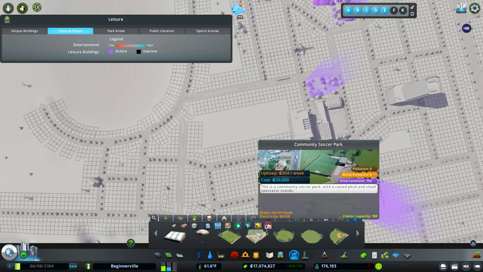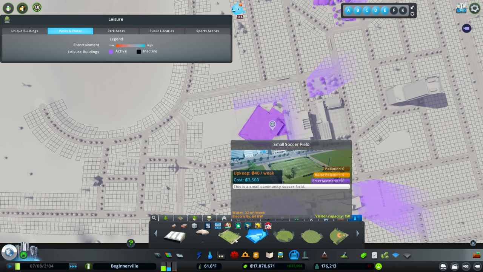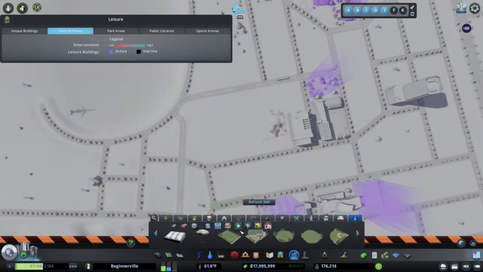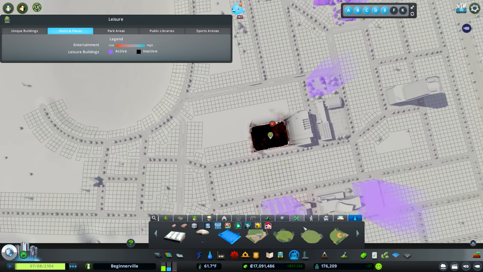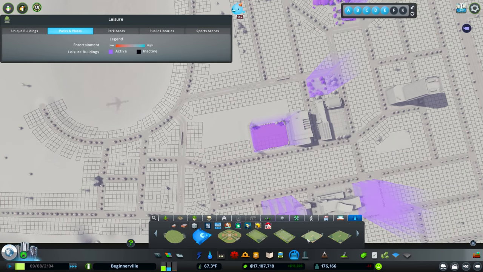So we'll come in here and I would like to get the community soccer park, definitely. And then let's see if we can do, let's actually do the smaller one, because I think the community one's going to be a little bit too big. We'll go like this, and then let's do community baseball. Those are the two that we normally do. Let's actually do the community American football.